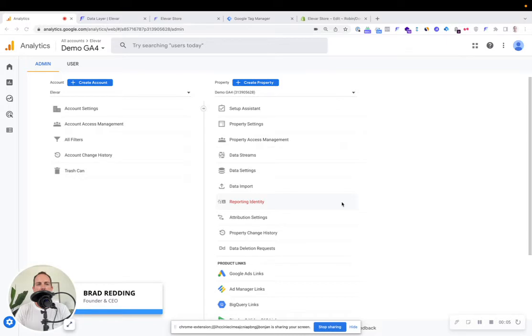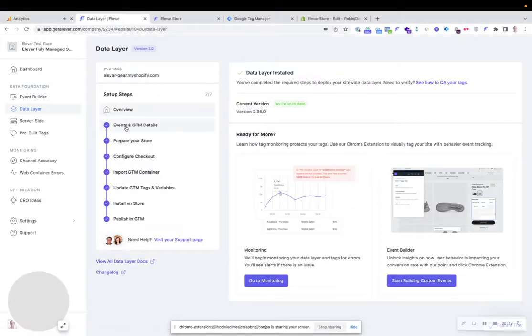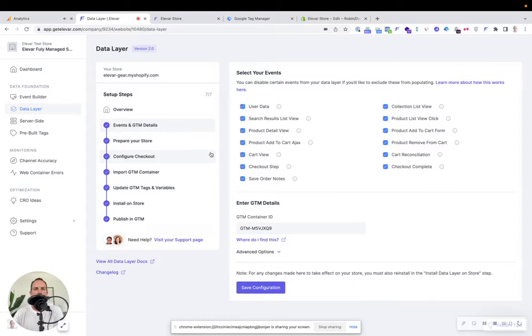And in this video, I'm going to show how to set up GA4 on your Shopify store. So first thing is first, you will need to have a data layer installed on your store. And this data layer is what populates events and data associated with those events, like product views, add to carts, purchases, if you're just going client side and aren't going server side, etc. So I'll show using the Elevar data layer.